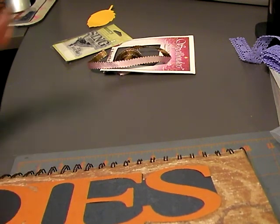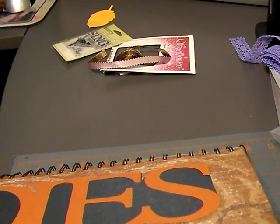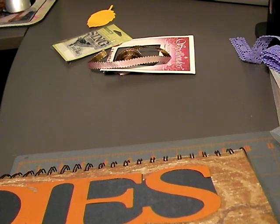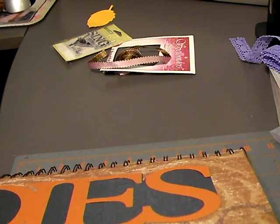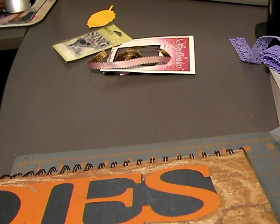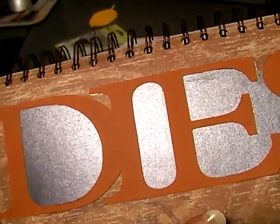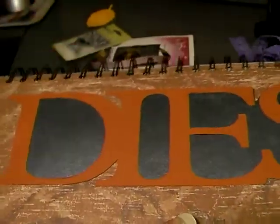This is a catalog for my dyes — my Spellbinders dies that I saw on YouTube. I can't think of the name of the girl that actually created it, but it was really an easy project. A little time-consuming, but easy. I've had so many different ways of storing my Spellbinders dies, and then I forget to use them or I buy them again not realizing it. This is a good way because it's like a catalog — I wrote 'dies' on it, and I used a Cricut for that.